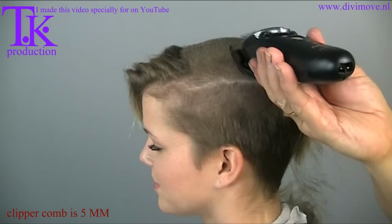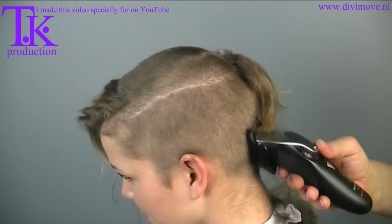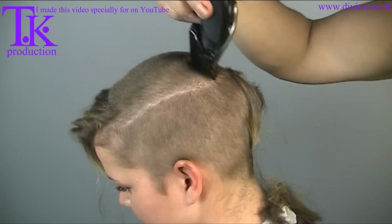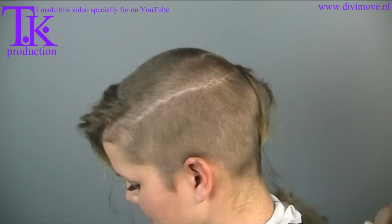You can see how short 5 millimeters is. My clipper is from Panasonic. And I love to work with this clipper because it's a wonderful clipper. I worked all day. Now I worked for 8 hours. And it still has all the energy I need.